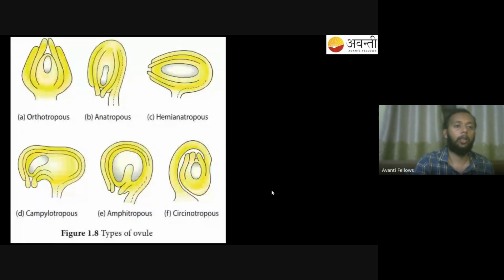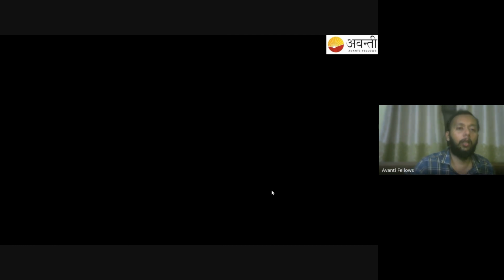Okay. Now let's talk about my ovules. When we discuss ovules in detail, right now we don't have to get into a very detailed study, but you can see that ovules are seen of different types. So the ovules which you get to see in the plant are going to be of different types. Now just let me draw one over here. When you observe an ovule, what do you generally get to see?